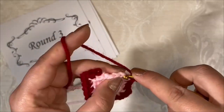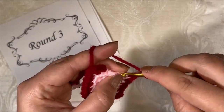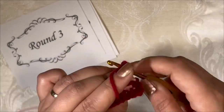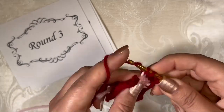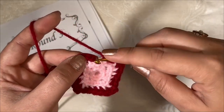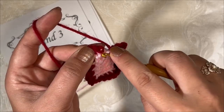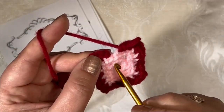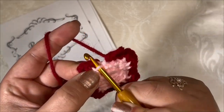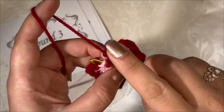And the last corner, single crochet into the first chain stitch, two chains, single crochet into the second chain stitch, and three single crochets, one, two, and three. So the third single crochet is going to be made into the first single crochet of the previous round. You remember? It's right here, right under this stitch here. Please be very careful where you work your last single crochet. Okay, it's right here.